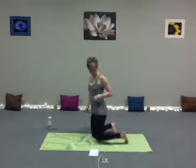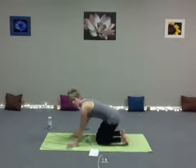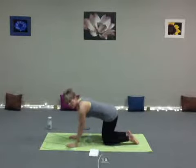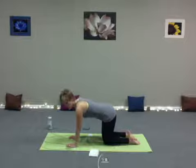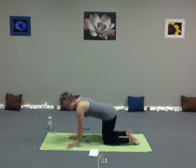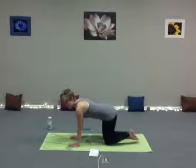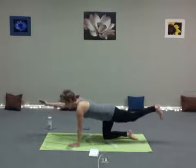And we're going to be moving through table flow with a crunch. So we're going to stay on one side for a few repetitions and then we'll switch. Let's start with our wrists under our shoulders and knees under our hips. And on an inhale, we're going to send the left leg back and the right arm forward.